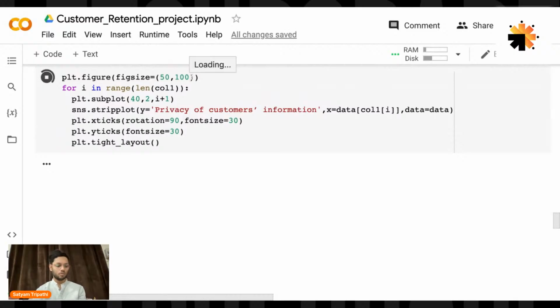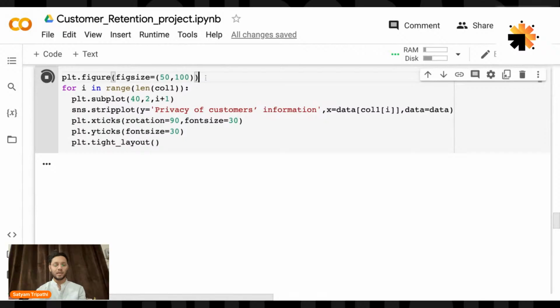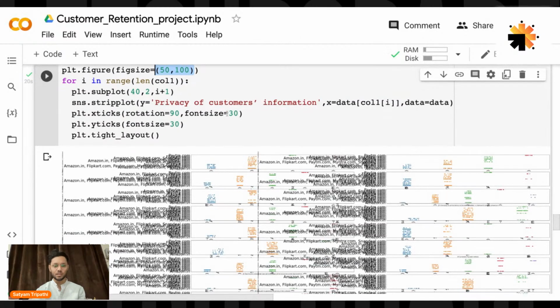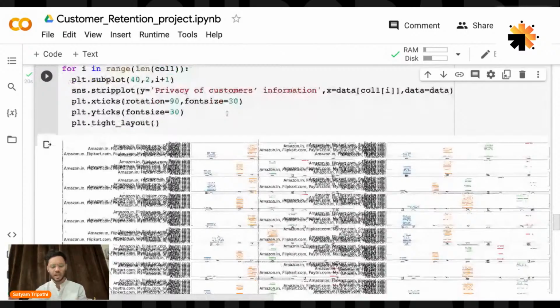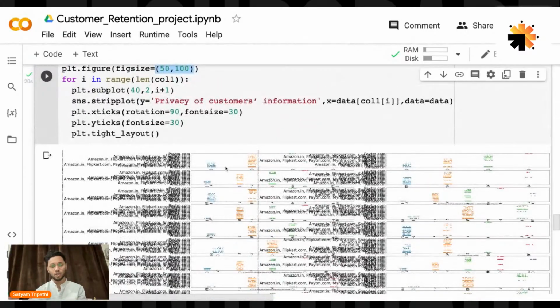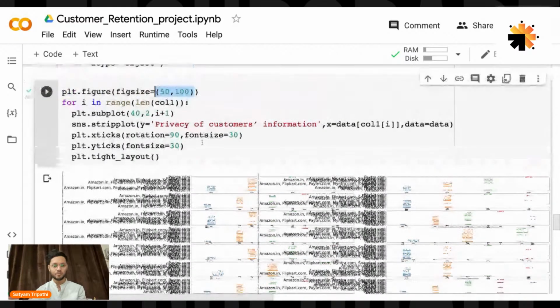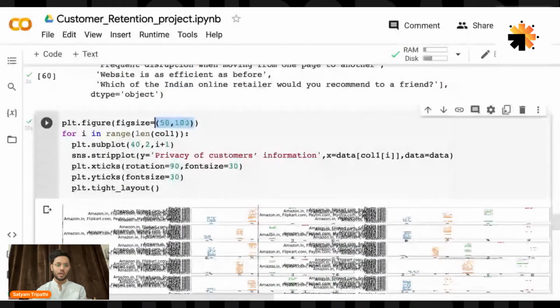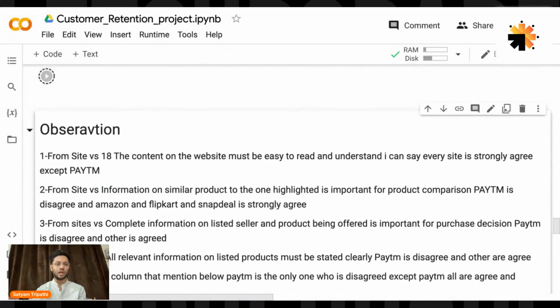Let me clarify for others. One person is asking how to set the perfect figure size values. Just see this. When I selected 100, I was not able to clearly see what my analysis is saying. So let me select 600, because previously I had selected 500.